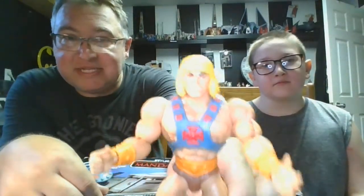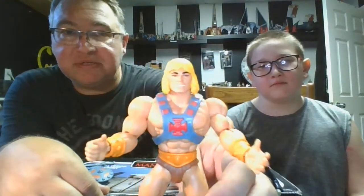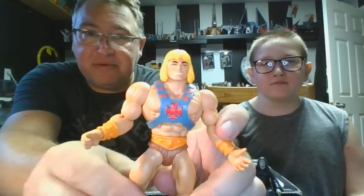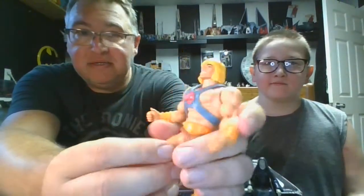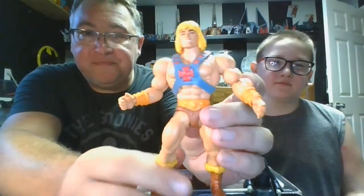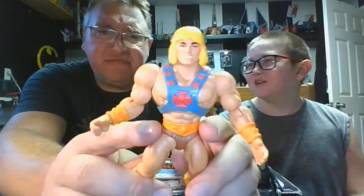All right, so here he is, He-Man. I think the head scan is a little different than the original action figure, but it still looks really good. His chest piece here is awesome. Of course, ripped as always. Got some nice light orange paint on his gauntlets. Is that what they're called? Gauntlets? Yeah. And the same thing here around this little belt piece above his underwear. His very furry britches.